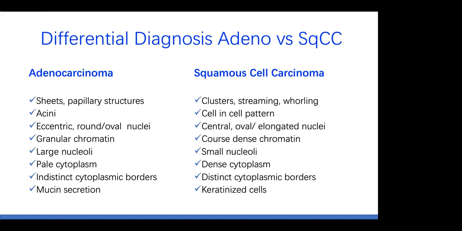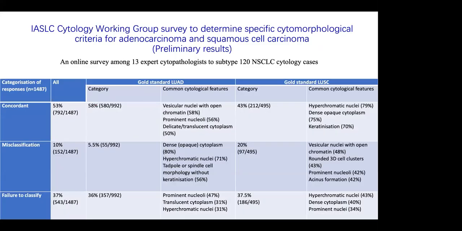There are clear criteria to distinguish adenocarcinoma from squamous cell carcinoma. You have this in all the books, and they are very clear. We teach this to our residents, and it looks easy, but this is not the real life many times. As an older professor of mine said, the disease doesn't read the books. So sometimes the disease has peculiarities, variations that are not in the book. And this is true. Look at this study that was recently published in the Journal of Thoracic Oncology.